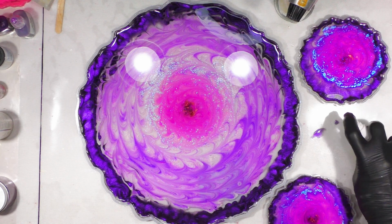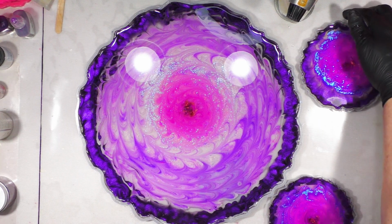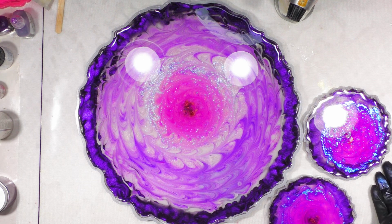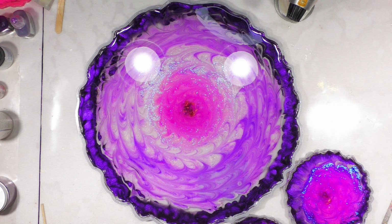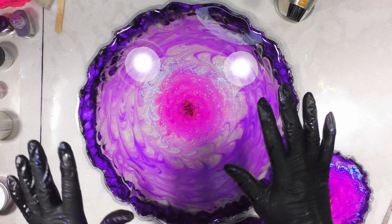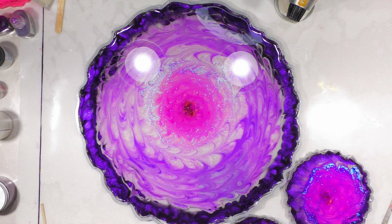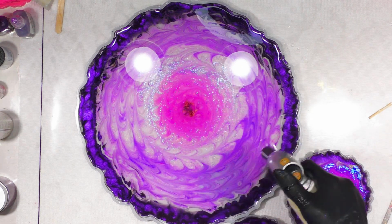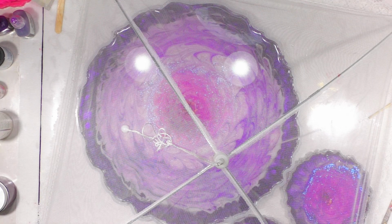I'm on a good silicone mat that does let the mold slide on it. Sometimes if you have another kind of silicone mat, it won't slide as well, but get it to shift back, because it was definitely not even. Okay, I messed up one of them because it's shifted, but it may still be beautiful, and it may be something I just use alone by itself. A lot of times I'll sell the tray and then just give a free coaster with it that matches. I'll be back in about 4 or 5 hours.